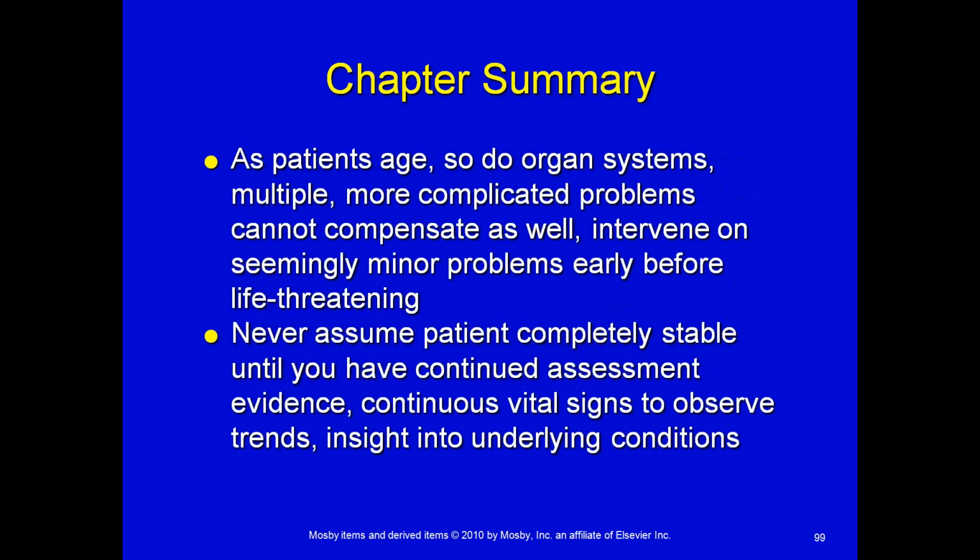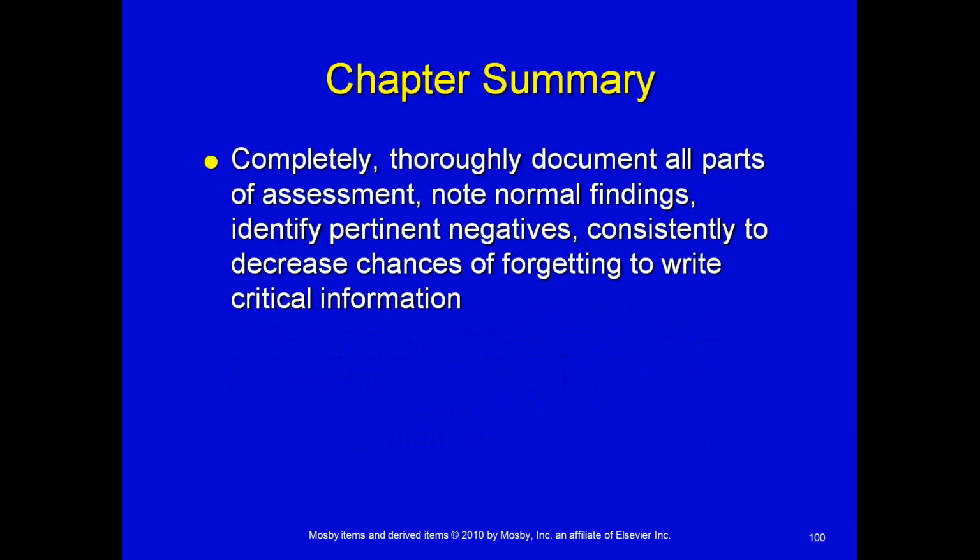Get a good set of vital signs to establish a baseline and then repeat those every 5 minutes in a critical patient, every 15 in a stable patient, to help us identify trends. Completely and thoroughly document all parts of the assessment. Note what normal findings you have as well as pertinent negatives. And by documenting this stuff consistently, it'll decrease your chances of forgetting to write down critical information.